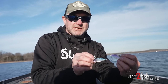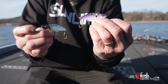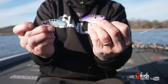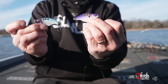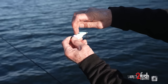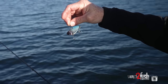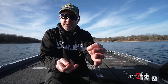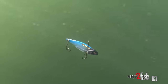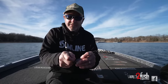Basically what I'm doing now is just changing colors up a little bit. The first one I started with was basically what I would consider a Norman flake, and then this color here is just a little bit more of a shad type, so one of the two should get it done. This bait also has three positions where you can hook the snap — generally when I'm dropping straight on these fish and I want it to sit level, I hook it more toward the front. But if I want more added action, I move it toward the back and it falls more head-down, giving it a different vibration in the water.